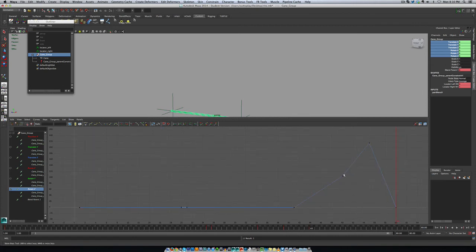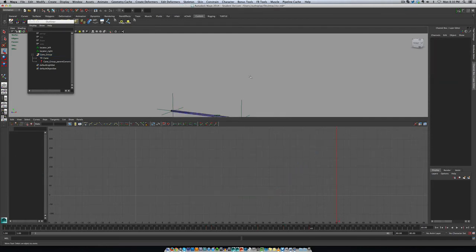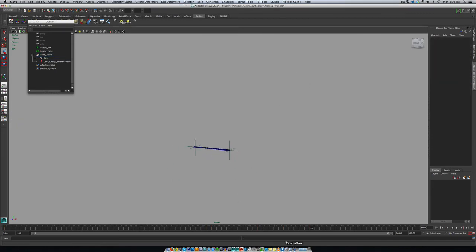Get rid of this, I don't need this. This should have a value of not 0 but 360. That'll take it around for the whole time. As a matter of fact, I can get rid of that one in the middle, and this should look beautiful.